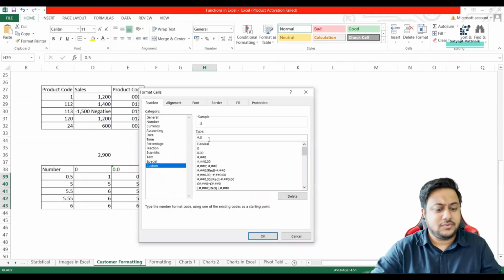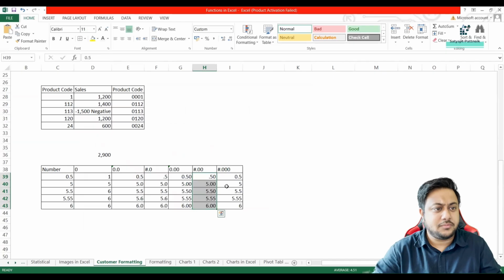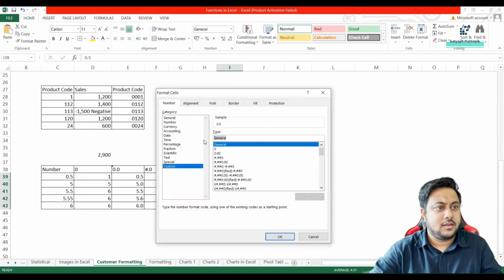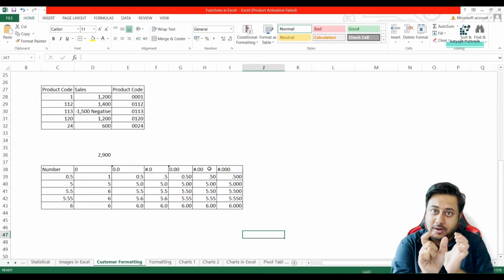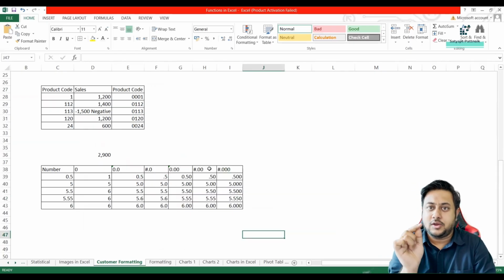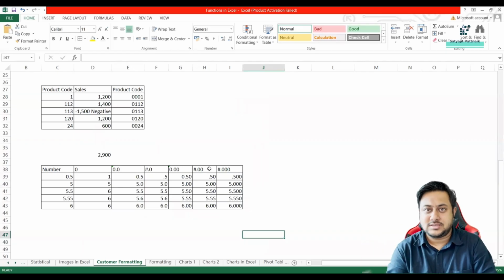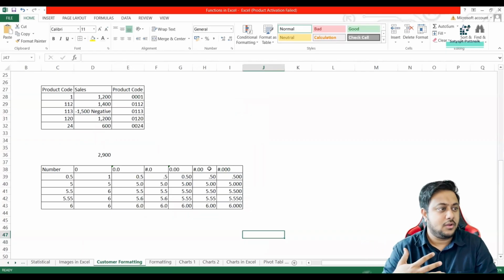See, it looks very difficult, but trust me, it's going to be very easy to deal with. You just have to remember the first part is your positive value, semicolon negative value, semicolon 0 values, semicolon text values. Okay, that's it. Now, what else?